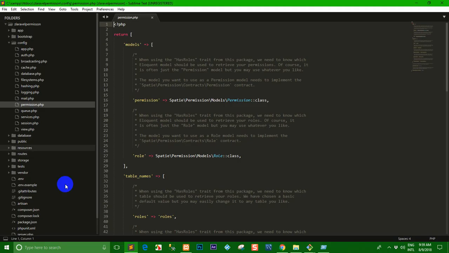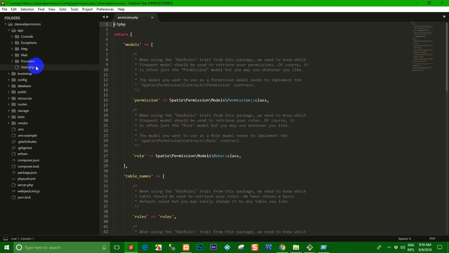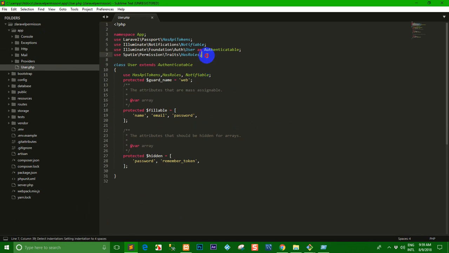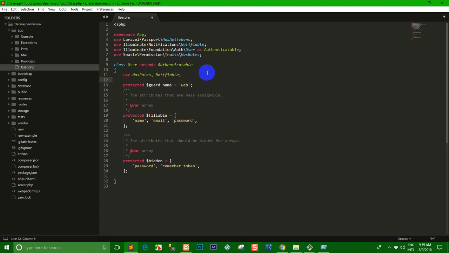So we go to the user model and we paste it here. We paste here and we import, but for me, I put it already. And we include the protected guard name.